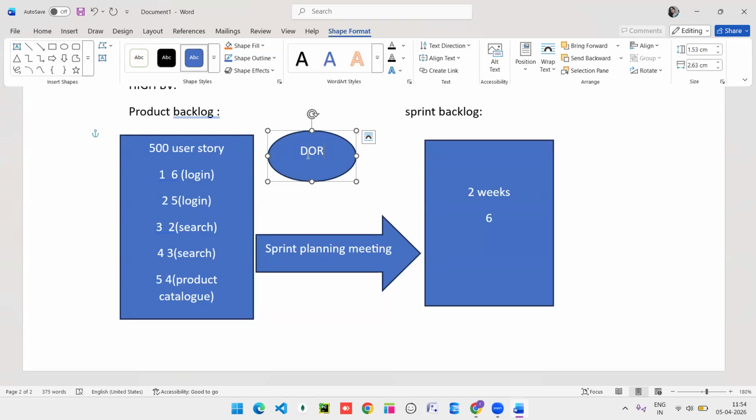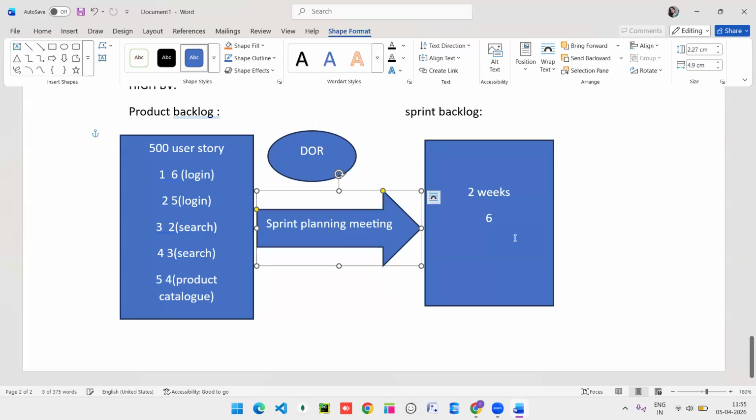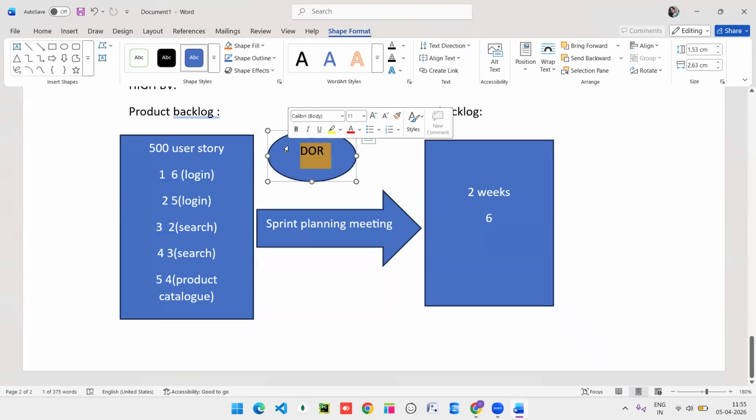In the definition of ready, before you move from the product backlog to the sprint backlog, you have to be sure that these features are completely ready for development or work. After completion of these 2 weeks, all the features they will mention in the DOR DOD checklist.